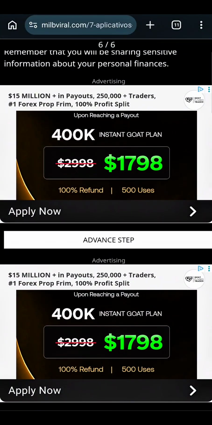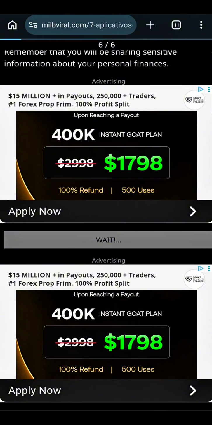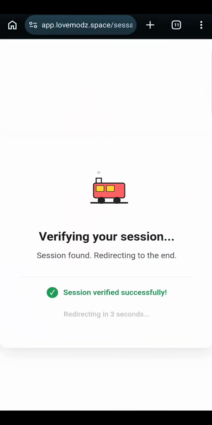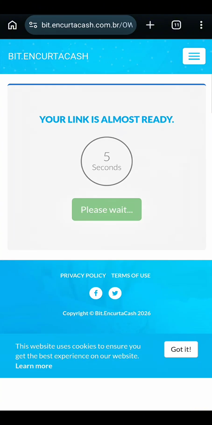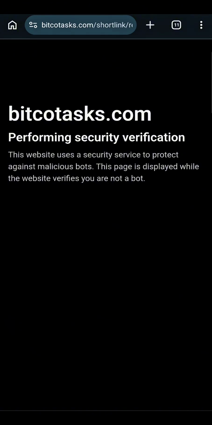So we find the continue button. As you can see, we are in the last step, so we click on advanced. As you can see, the link is almost ready, and when we finish this, the reward should be released to us. So you click on get link.